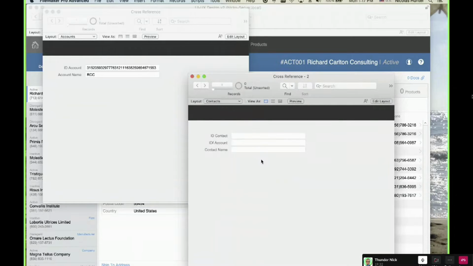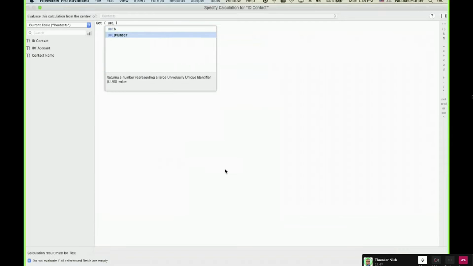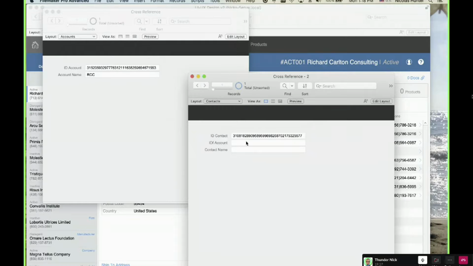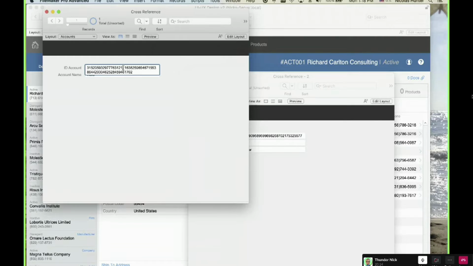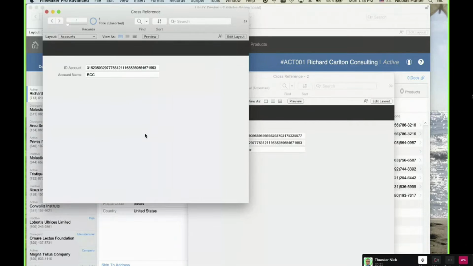So now, let's say I want to link this account with this contact. How do I do that? I create a record here. Oh, sorry. I forgot to do this. Okay, get UUID number. So now I have a contact here, and I create Nick Hunter. This is the contact. But for now, the account is not linked to the contact yet. To do so, I need to copy the ID account and put the ID account here. Now they are connected.